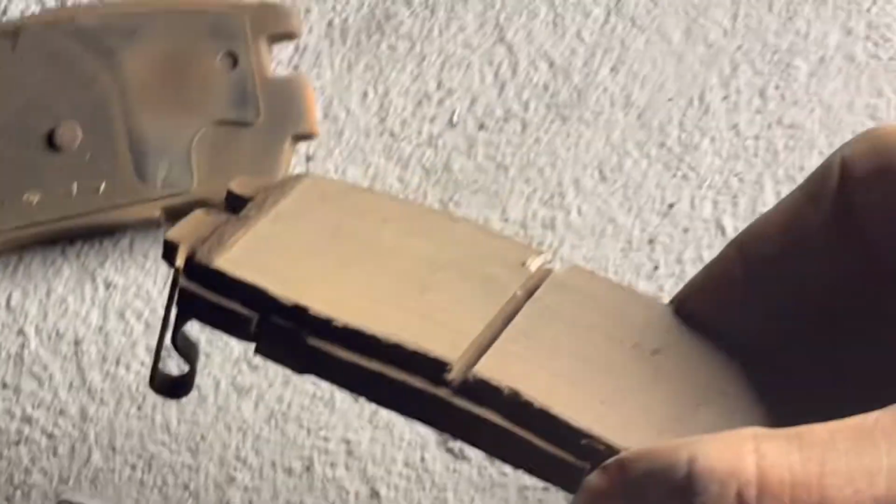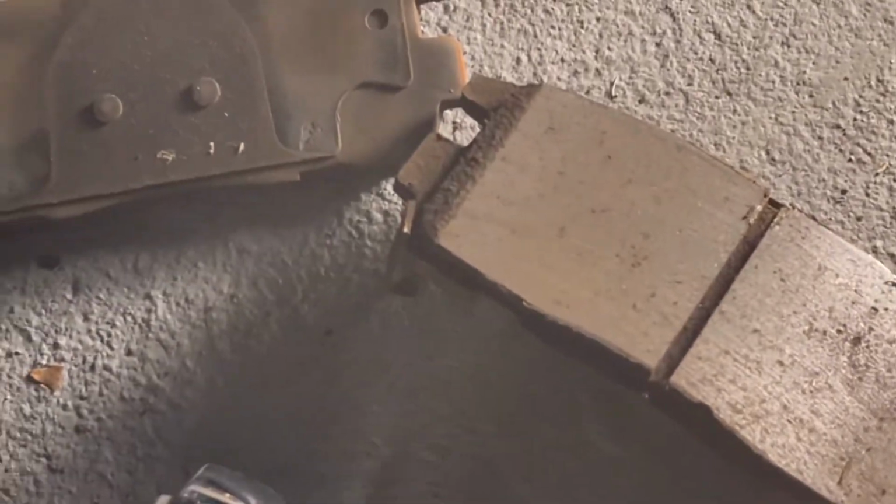See, just get your brake pads out. Okay, let's take a look and see. These are the real brake pads. They don't look that bad, but I feel like when I'm driving, I think they are worn out. I feel like I just need to change them because when I'm driving, I feel some vibration. When you start feeling that vibration, you need to know it's time to change them.